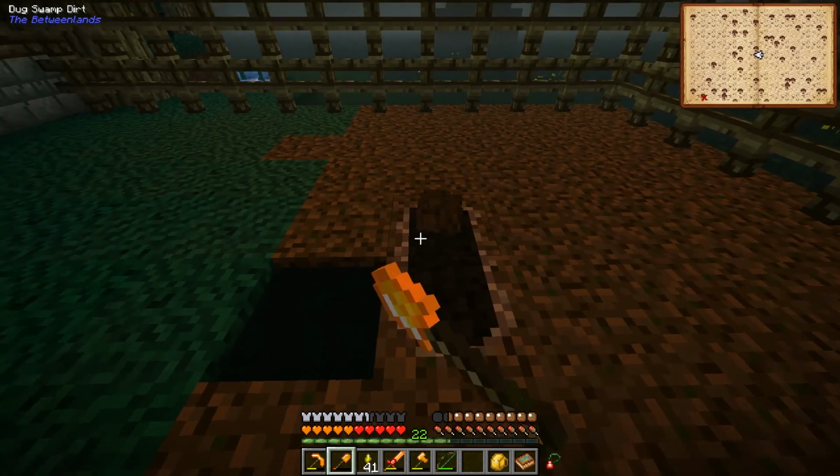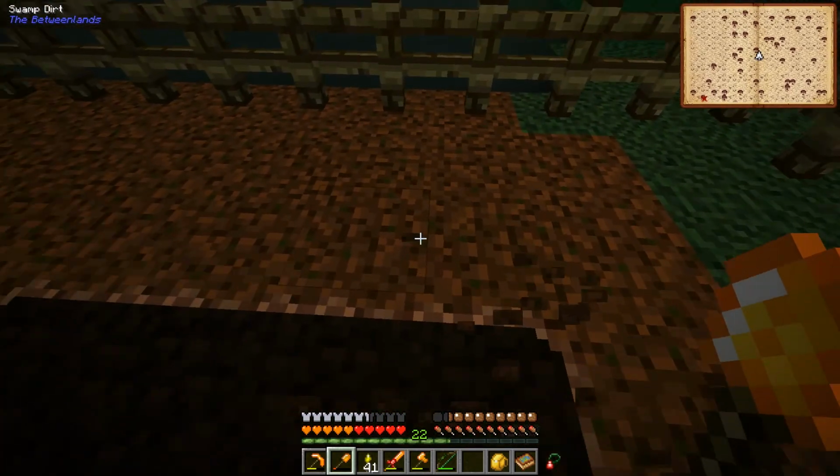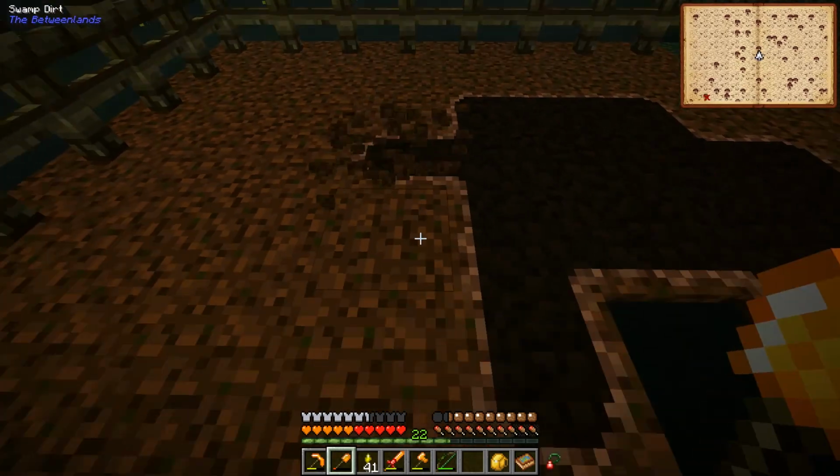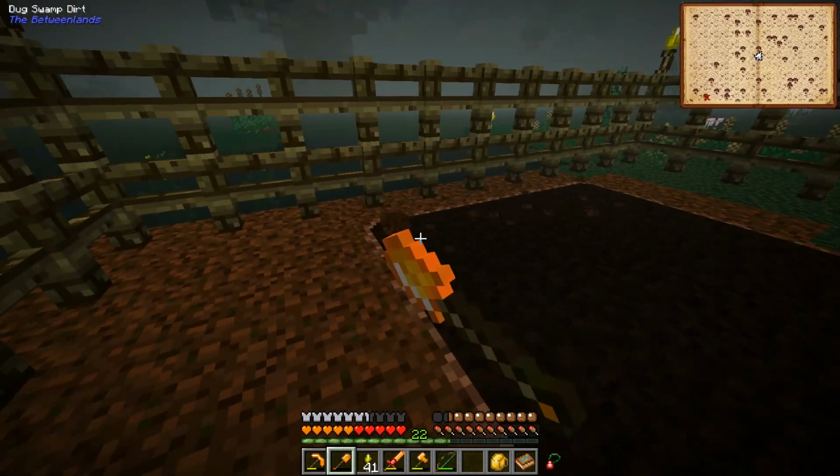It's similar to how you would use a hoe in the overworld, but it makes these little cool patches. And you need a shovel. You don't need a hoe for this, so that's kind of nice. You can just use the shovel you already have for this.